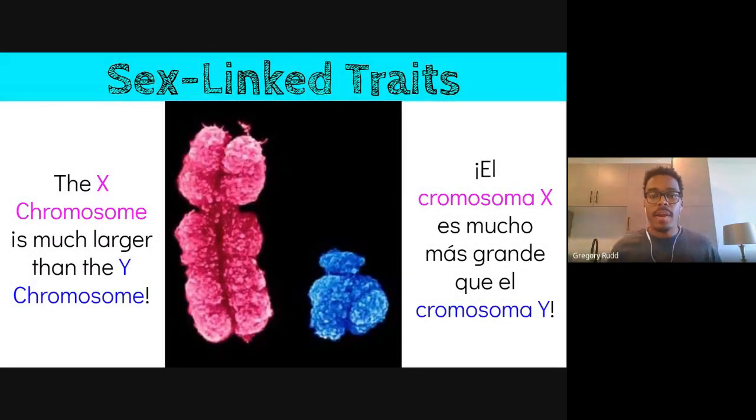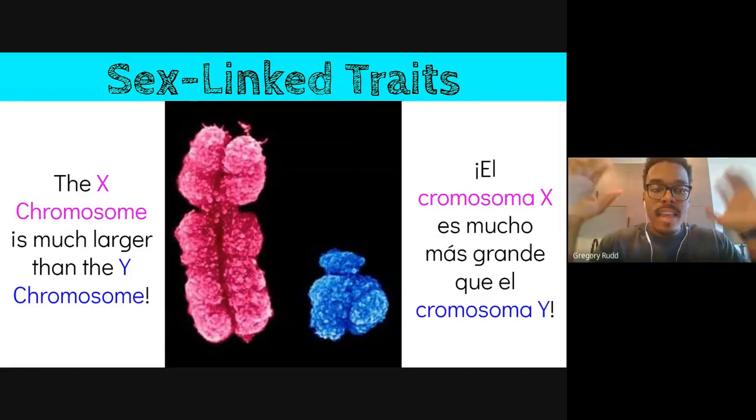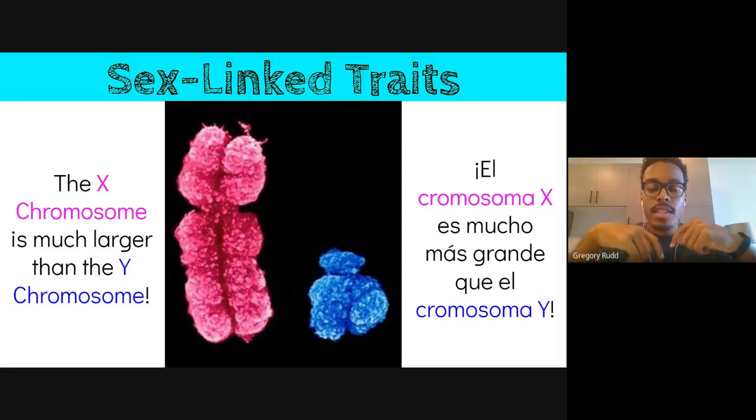Now we can see them in comparison to one another. We can see that the X chromosome is so much larger than the Y chromosome. The reason for this is that the X chromosome has a lot more DNA. It's got almost 3 times the amount of DNA and over 3 times the number of genes. So many more genes are located on this X chromosome. We call those genes the genes that lead to sex-linked traits. Sex-linked traits.